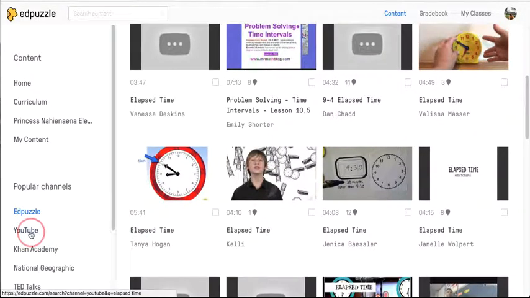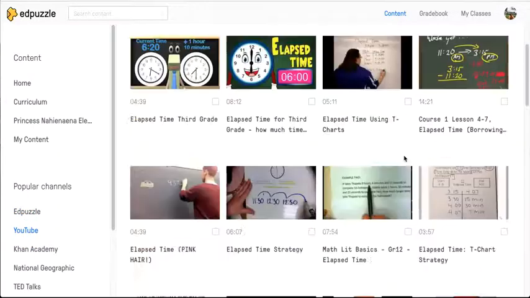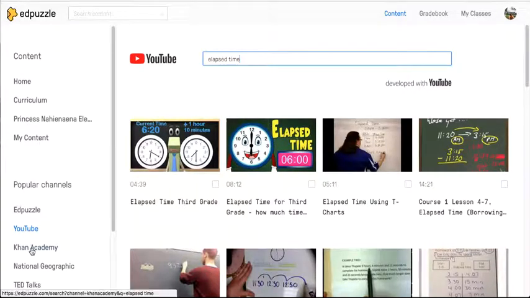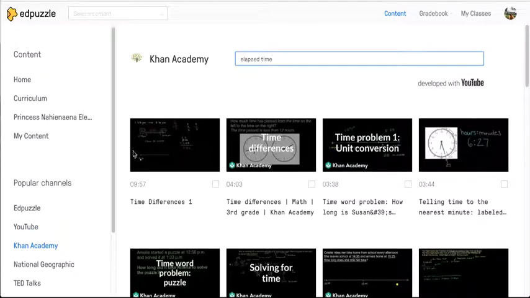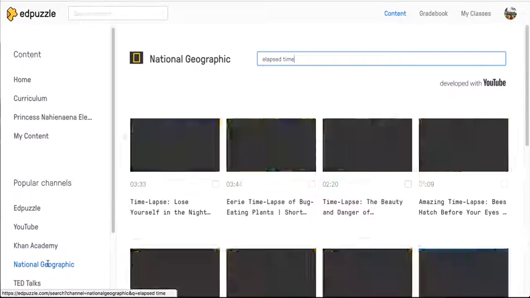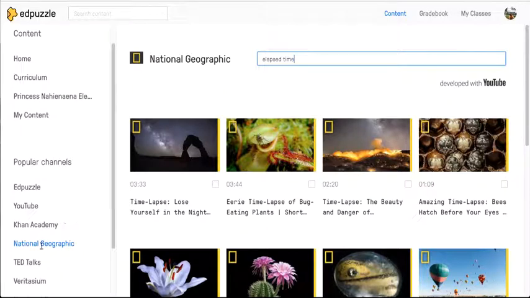You can also search with YouTube. Now these ones are probably not going to have any questions there because these ones are just a YouTube search of videos that have to do with elapsed time that you might want to use. There's Khan Academy videos that have to do with elapsed time, and you can select any of these. National Geographic, you can show your kids a time lapse to show them what is even happening with elapsed time.